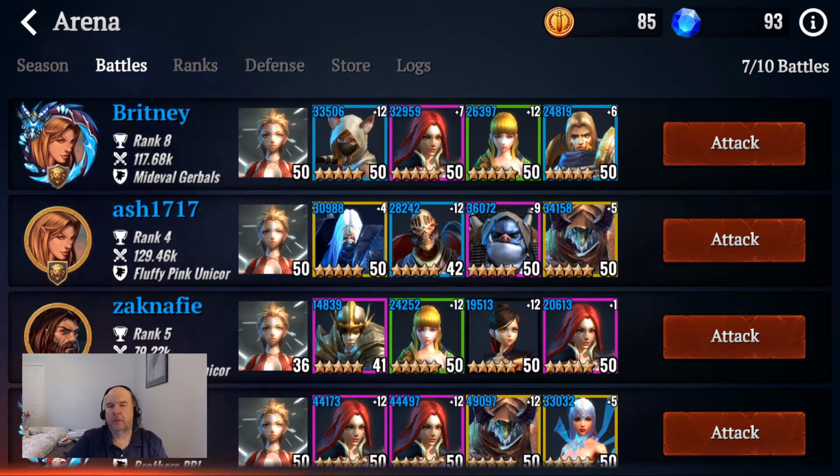First is the color of the character. A blue is a rare, a purple is an epic, a green is an uncommon. So it's very similar to World of Warcraft, if you've ever played that. The green is the weakest of these, the blue is the next strongest, purple is the strongest, and then a yellow one, like this character here, will be a legendary.